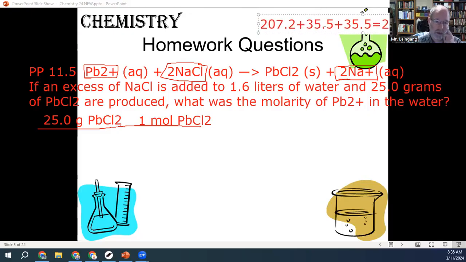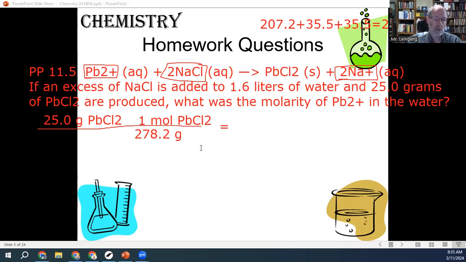Now, ultimately, when I go to use that number, I don't want to be more precise, but what I'm doing is addition. So your precision is to the place value. All 3 numbers I added are precise to the 10th place. So I will leave my number to the 10th place, and that makes 278.2 grams.